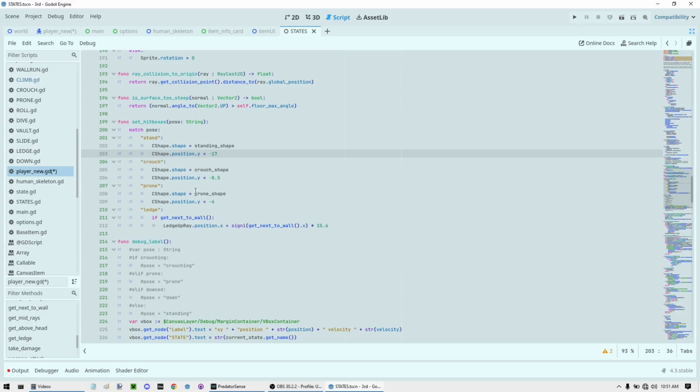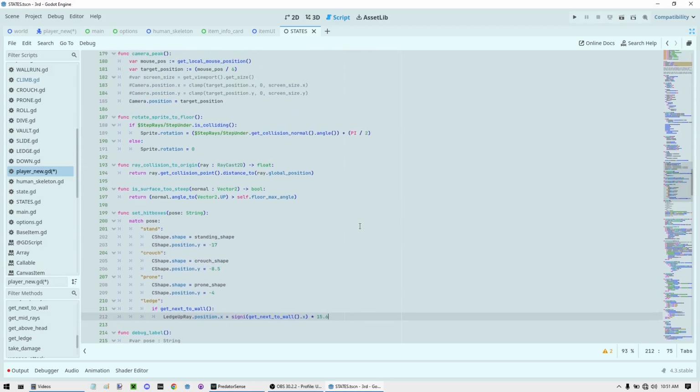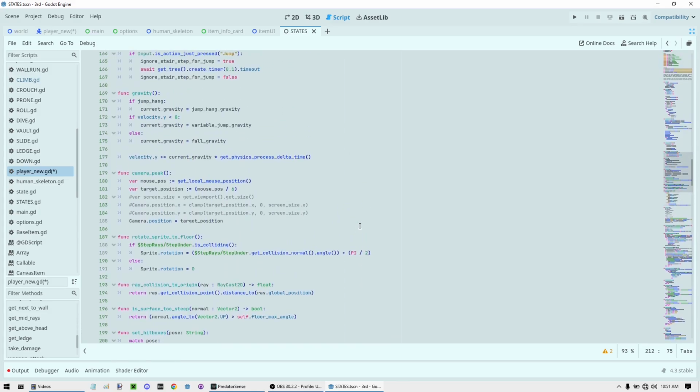Rather, it's gonna set the position of the raycast, because I thought it'd be simple to put it here. It's going to move the raycast to the right or to the left, depending on which side your get next to wall is colliding with. So just copy this down, and then I'm going to show you the, here, I'll do this real quick.